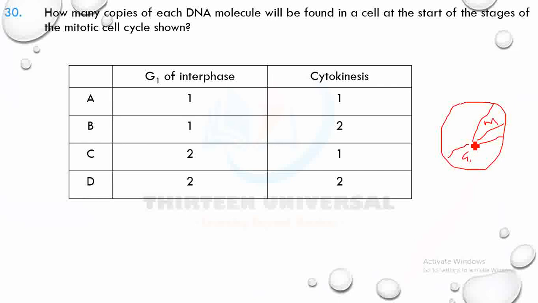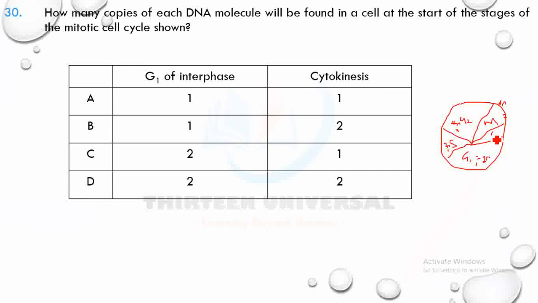So let's just focus. Of course, this is S, and this is G2. If you check here, this is going to be 2N at the beginning. So therefore we have only one copy of DNA here. This is chromosome, so one copy of DNA for each of them. Here we also have 2N, which is also one copy of DNA for each chromatid, but it doubles at S phase. So this is going to be doubled, 4N. So that means we're going to have 2 copies of DNA right here. So this also remains doubled, 4N, 2 copies of DNA because it's been doubled.